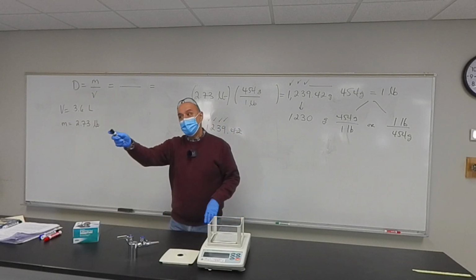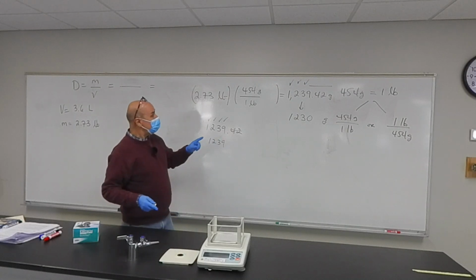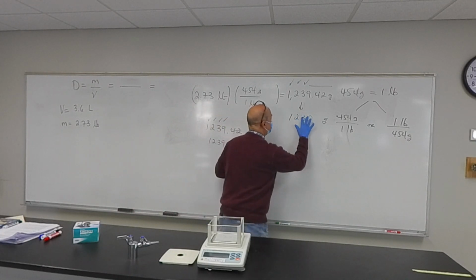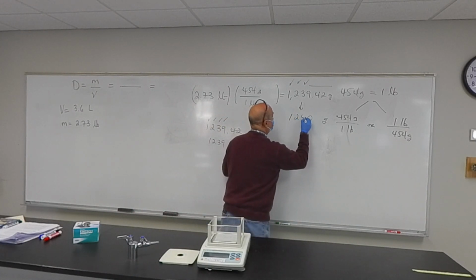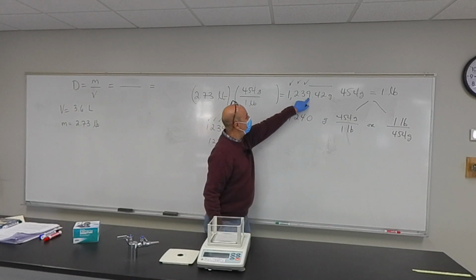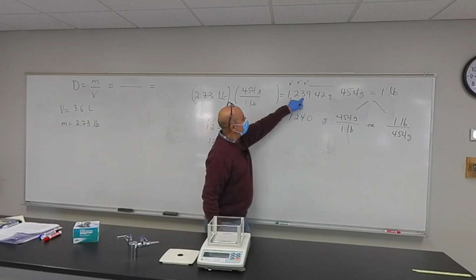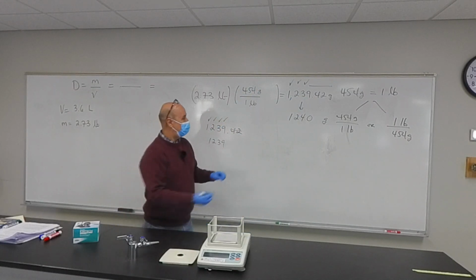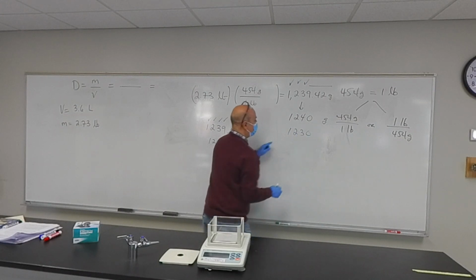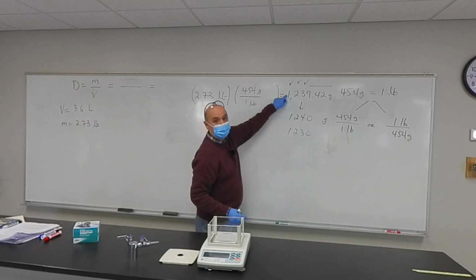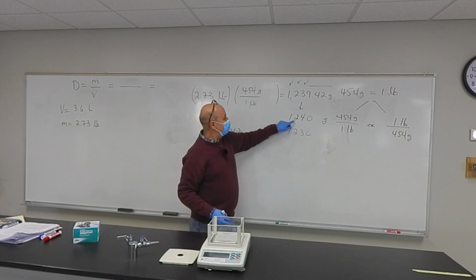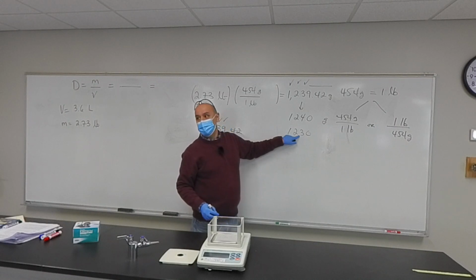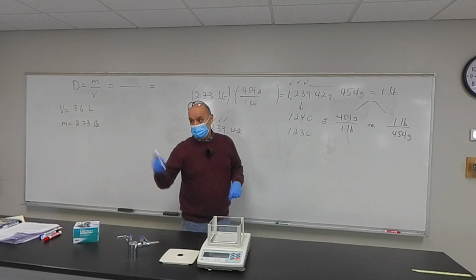That's how you do it. It's not 4. Well, it has to be 4 actually, because this is a 9. So yes, this has to be a 4, because you drop the 9, meaning this has to go up by 1. So 1240 is better than 1230. I mean, both are numbers with 3 significant digits, but this number is closer to that number than this number. This number is half a unit away. This number is 9 units away. So that's a better rounding off. So thank you. You were right.